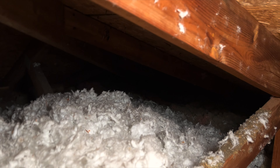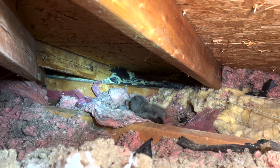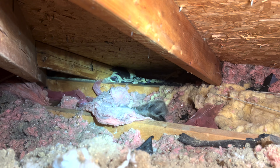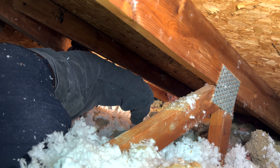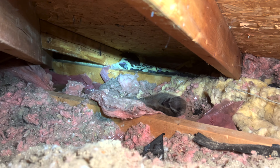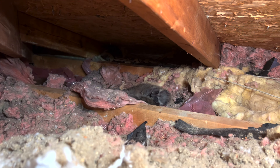I see the babies but not mom. It's a cool little video seeing them move around — we rarely get that. We are in a very tight space here. There's no way we could react quickly if the mother came up and wanted to charge at us. We're sitting ducks.